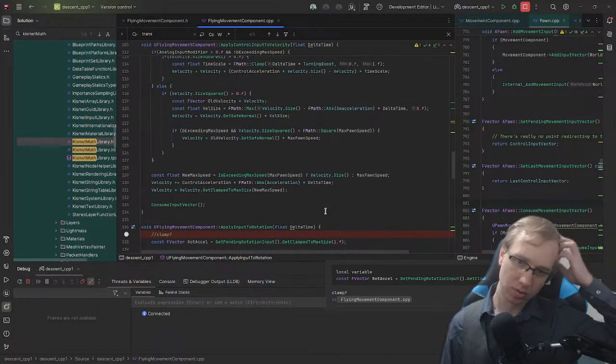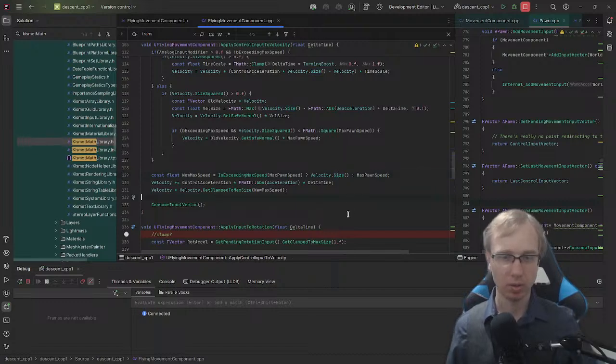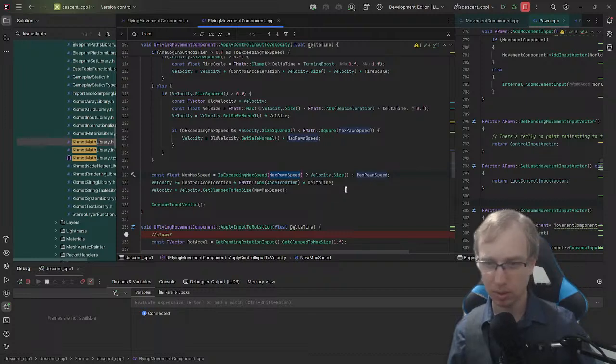It's always been confusing to me why we are getting, if we're exceeding the max speed, then the max speed is our velocity?